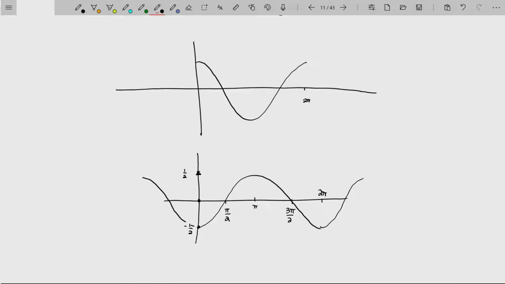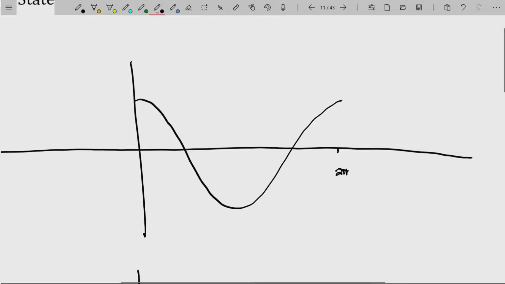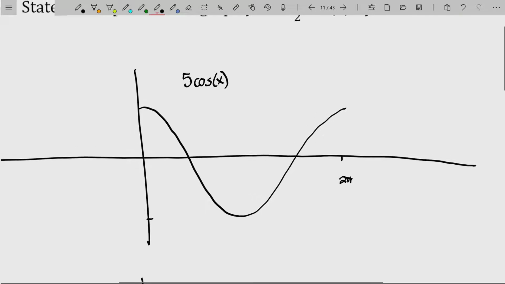Now notice a few things here I want to draw your attention to. When I graph by hand, if somebody told me graph, for example, 5 cosine of x, I have a bad habit of graphing this graph and then saying that's 5 and that's -5. And that's actually not a bad habit. I'm just scaling my axes to fit the curve nicely. So there's nothing wrong with graphing the base curve and then saying, oh, what was the amplitude? 5? Great. That's 5 and that's a -5. Nothing wrong with that. You could totally do that.